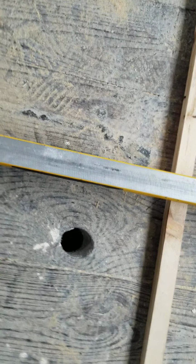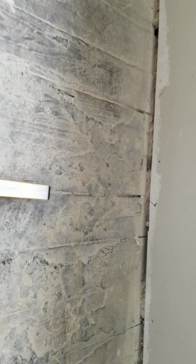So what I did was I snapped a line across here, and I continued the level from the ground to the wall. You can see the black line there. So I got a black mark there, a black mark in this corner here, and a black mark at the far side there. Realistically, we should be able to run a chalk line across those three marks and they'd be even, but I'm not confident that's going to happen.